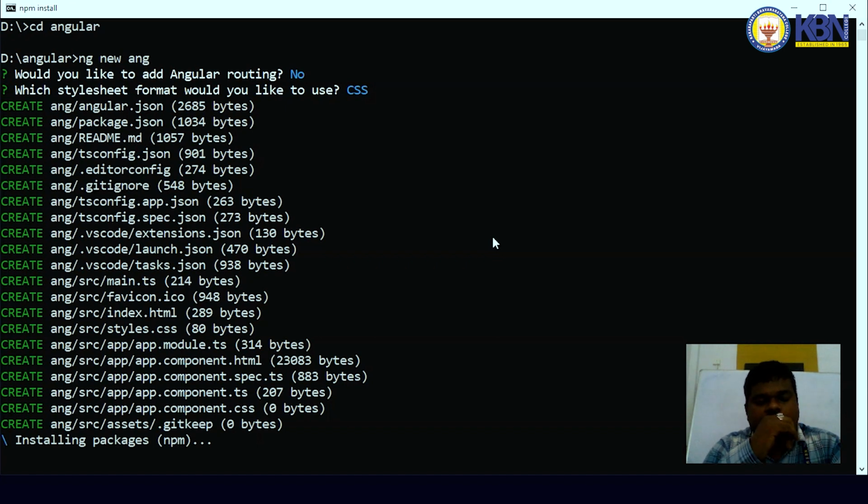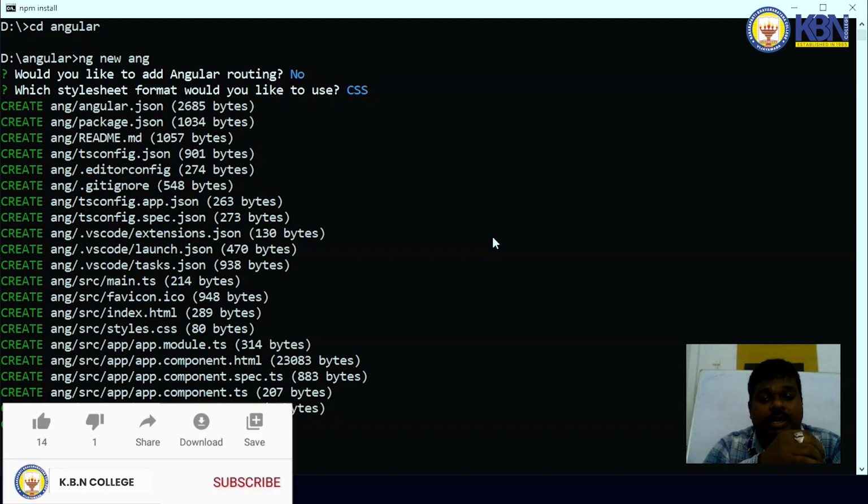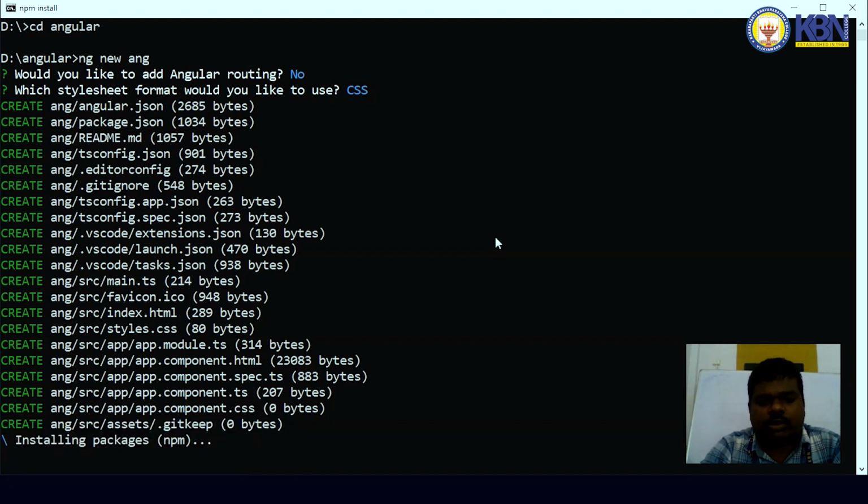You may ask me, sir, why is it taking this much time? Because here it is creating not 1 or 2 files for us. It is not only creating them, it needs to place them in their designated places. To do all this, the system hardware also needs some time. Meanwhile, we will discuss the files to be created.